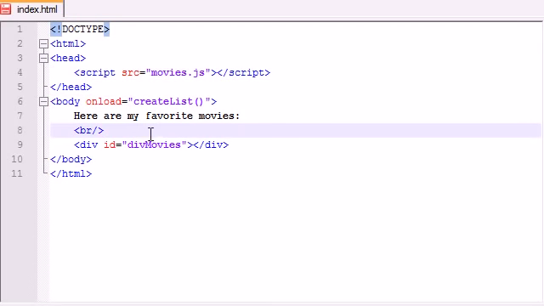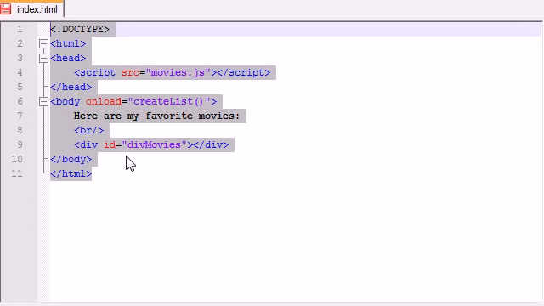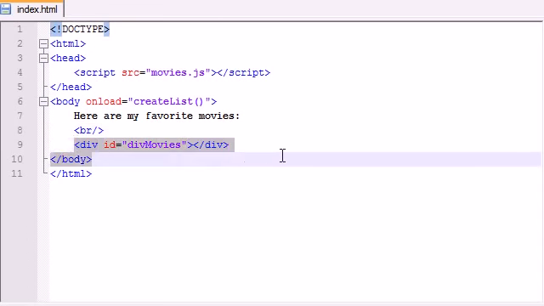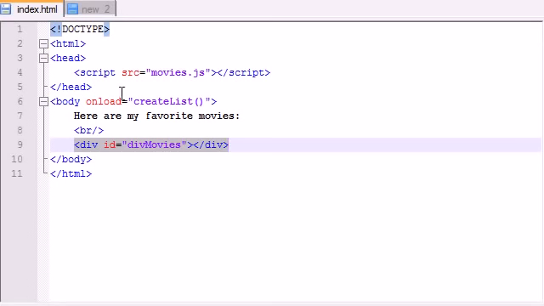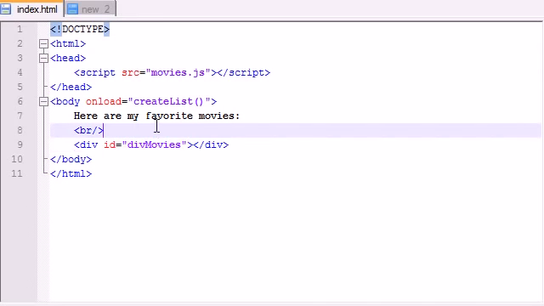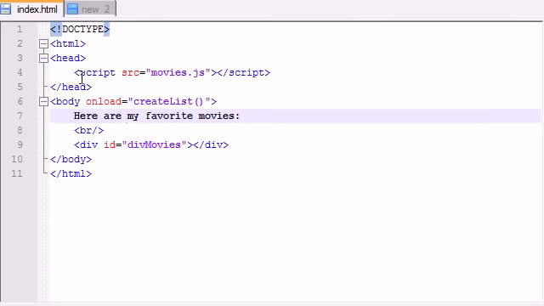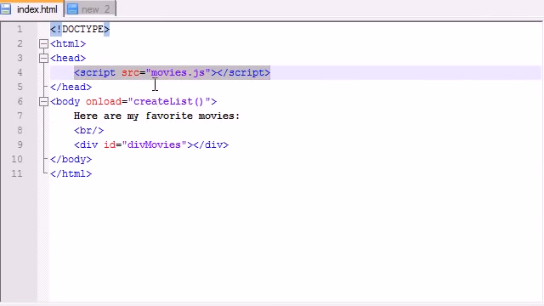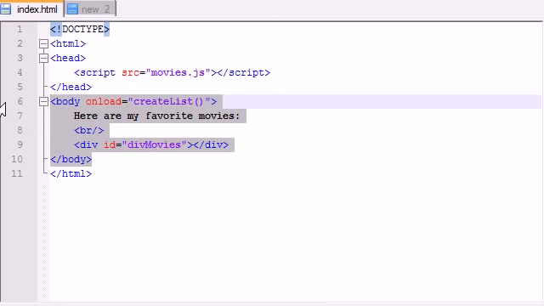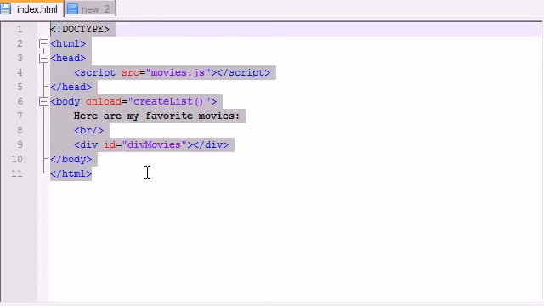This create list, because then what happens is your entire web page loads. So JavaScript knows all about every single tag that you had created, every single div, and then in your JavaScript file, which will be over here, you can go ahead and edit them, make them dynamic. So that is what I wanted to say. Make sure that you always use an onload function, because anything in here executes after your web page is loaded, and anything in here in the head, of course, executes before the body is loaded. Make sense?